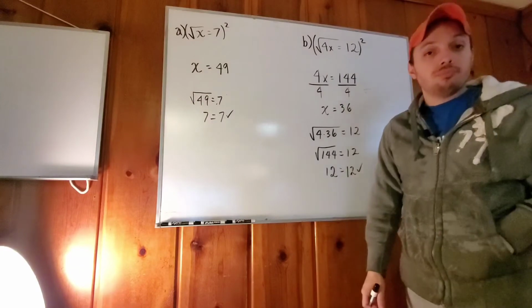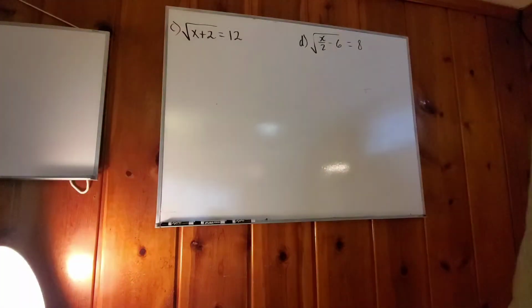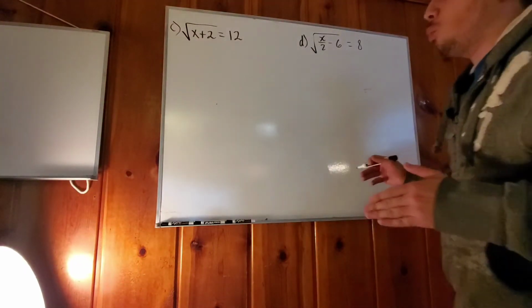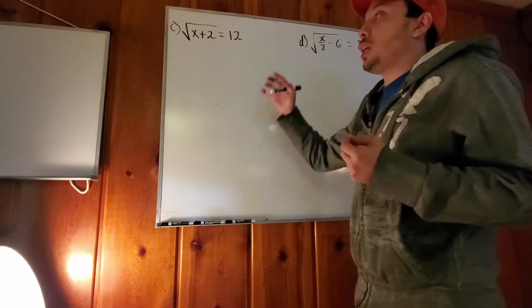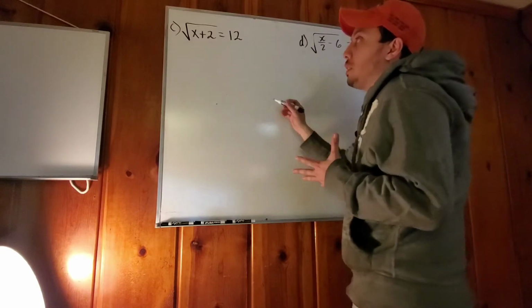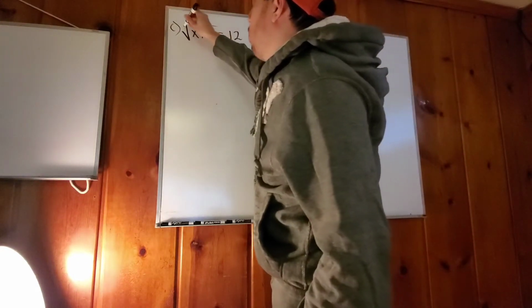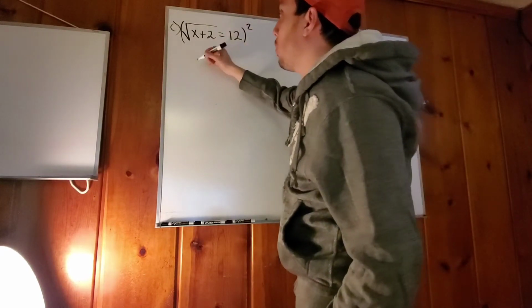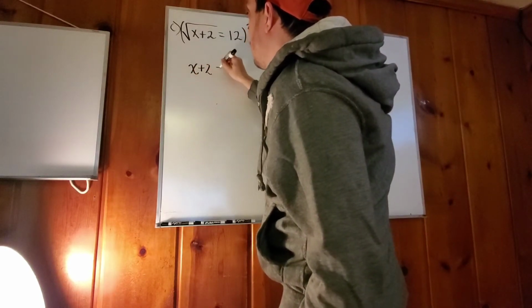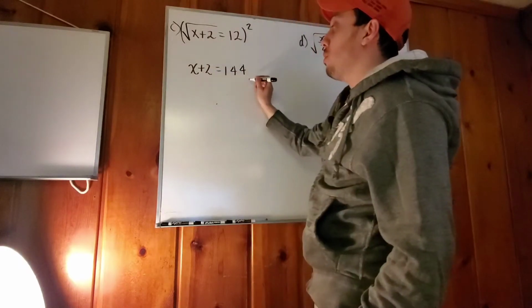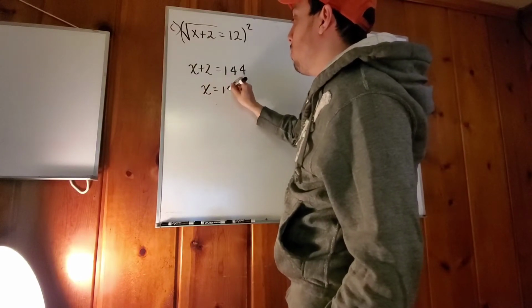That's it. Let's move on. All right, the last 2 parts of example 1. And so I'm not going to check this one, so I'm just going to give you what the answer is. I might just check it mentally, and I'll show you how I'm doing it mentally, but it's actually pretty easy. So again, we're going to square both sides, not square root, but square. We're going to raise it to the second power. And so it's going to be x plus 2 is going to be 144. Well, then we're going to subtract 2 from both sides. And so it's going to be x equals 142.